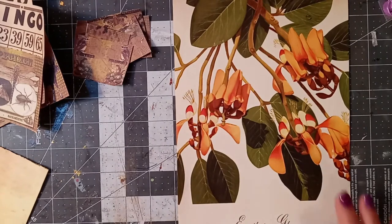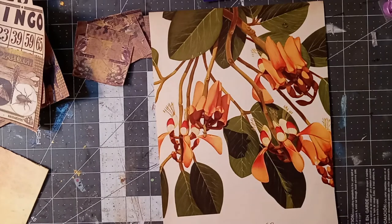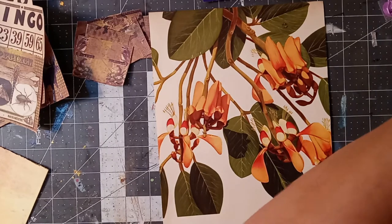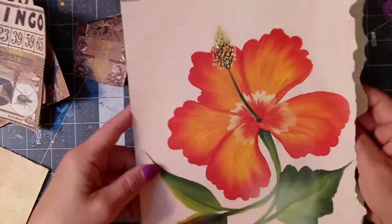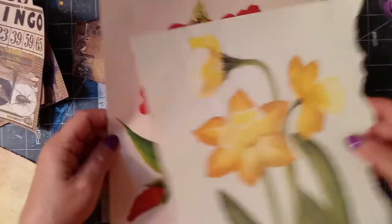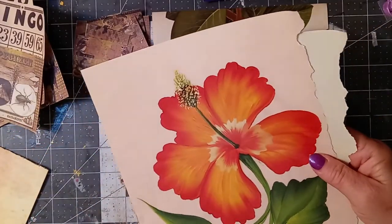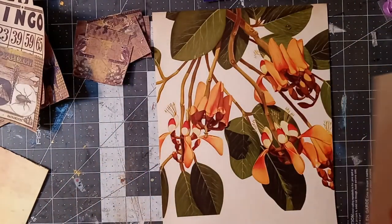Now, I believe this was something I pulled out of a magazine. I just love that plant. Love the color. And let me show you. I got a couple of other flower pages. I got to show you those. I love the colors. And this came out of my book that shows you how to paint flowers. These are the perfect colors for the journal. I paint, but I am not that great at doing flowers, so I really got to look at that book and practice.